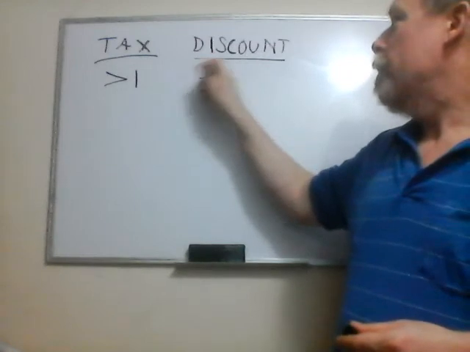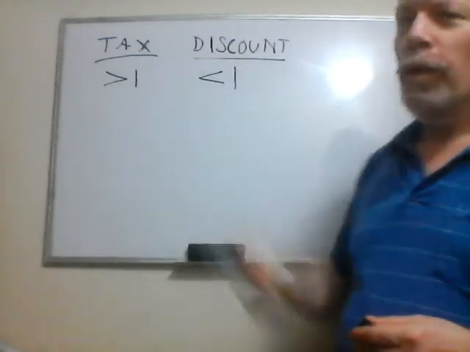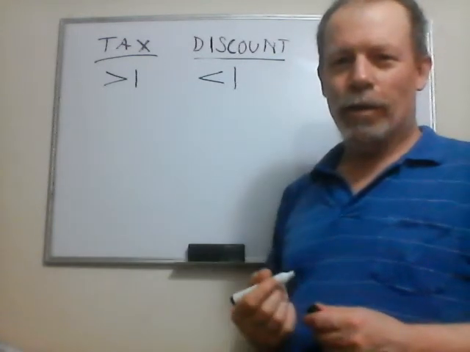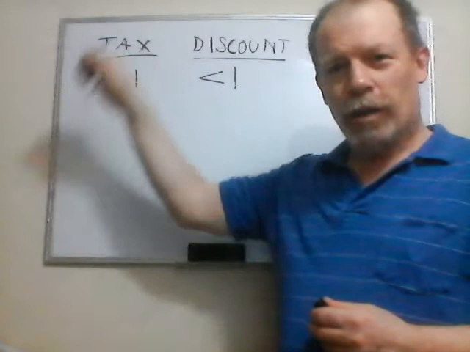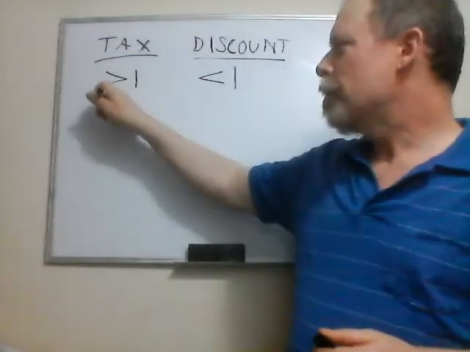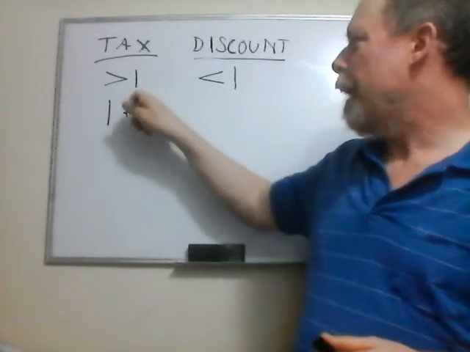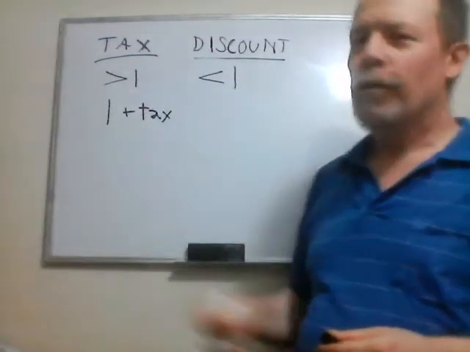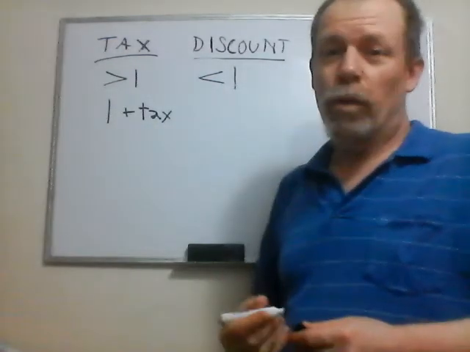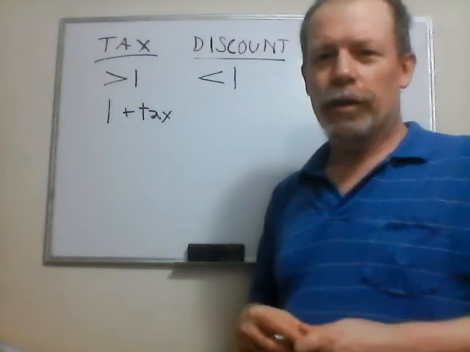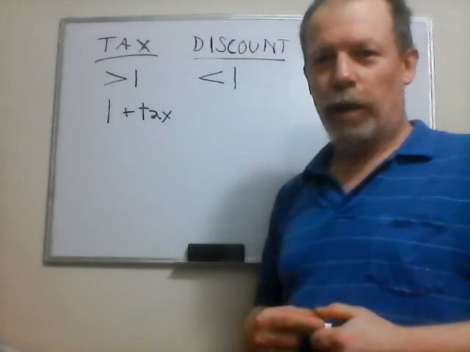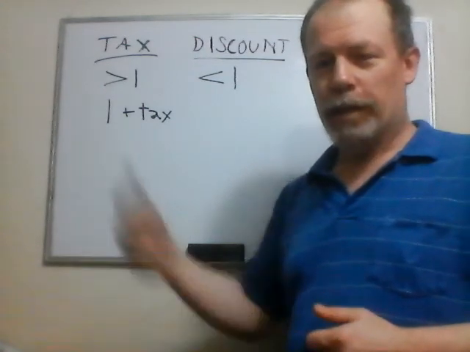Discount, this part they understand well. If you have a number that is positive and you multiply that by a number that is smaller than 1, that number becomes smaller. Where they get confused is how to get the numbers that you use to multiply. How do you get your tax multiplier? How do you get your discount multiplier? Tax is a little bit more intuitively obvious. You take 1 and you add the tax rate to that. So if you have a 10% tax rate, you add 10% to 1 and you get 1.1. 1.1 or 110% is your tax multiplier. It's your original number multiplied by 1 plus the tax.